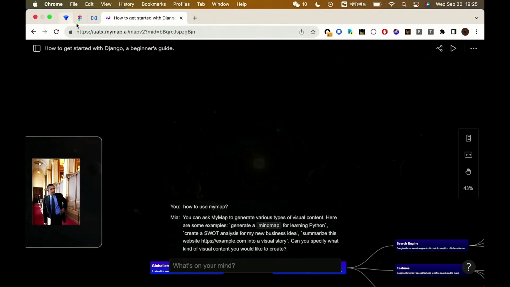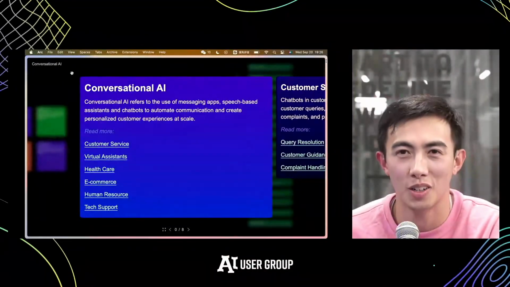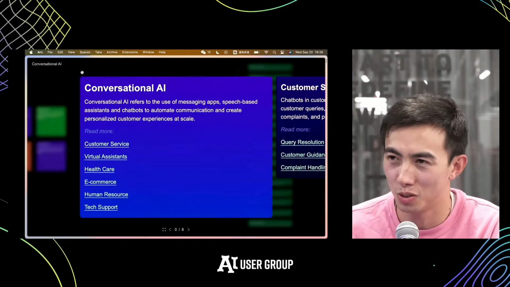What's Arc? Oh yeah, this is Arc. So that's your application? Oh, sorry, it's a desktop app? Arc is a web browser. We are actually a web app. I highly recommend Arc because, while doing demos, it's the only browser where you can hide all the toolbars. In Chrome, you cannot hide all the tabs or URLs. That's just the browser I always use to show the demo, so everything is cleaner.